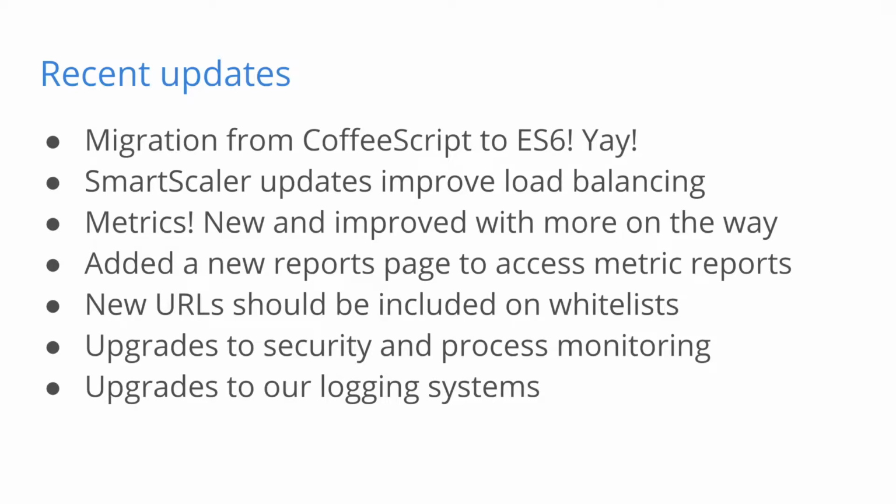So these are in the Jormungandr updates that we've been working on for the past 2 weeks. We've officially migrated our platform from CoffeeScript to ES6, which is very exciting. We've improved our smart scaler. Our smart scaler is what we use to scale up and down our containers and our servers, which are always hot. So this enables us to provide our users with really quick load times. This is a way that we can help improve that, making sure that everyone has all the containers they need when they need them.